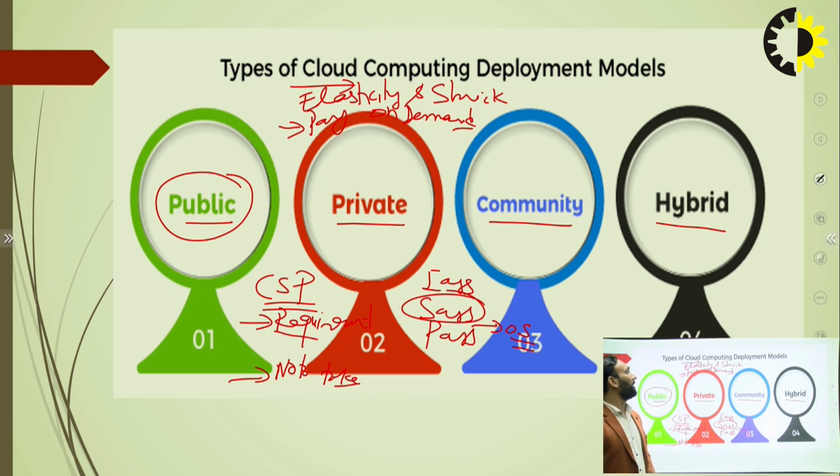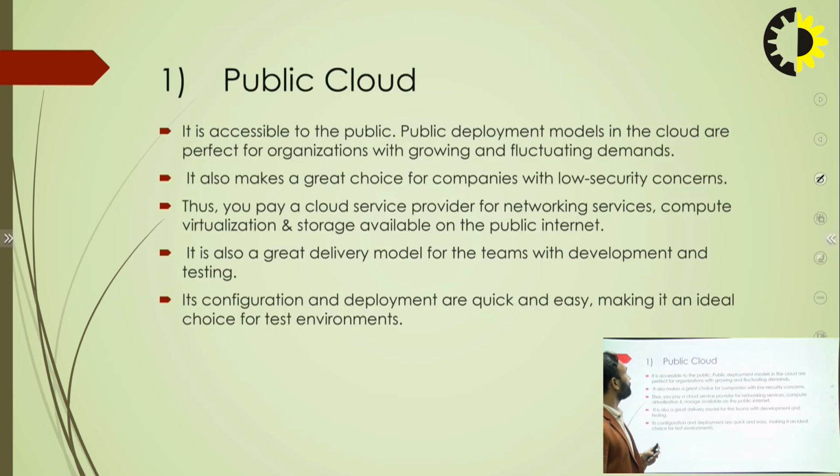So the major advantage, as I said, of cloud computing is the elasticity, the ability to shrink and grow, and pay-on-demand services. That's why all the services that we access, we can take the example of WhatsApp or whatever we do over the network, are accessed with the help of the cloud, which stores all the data in a virtual form.